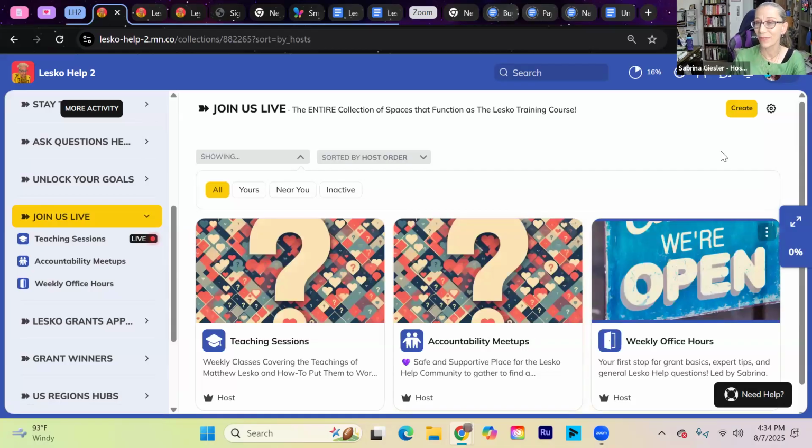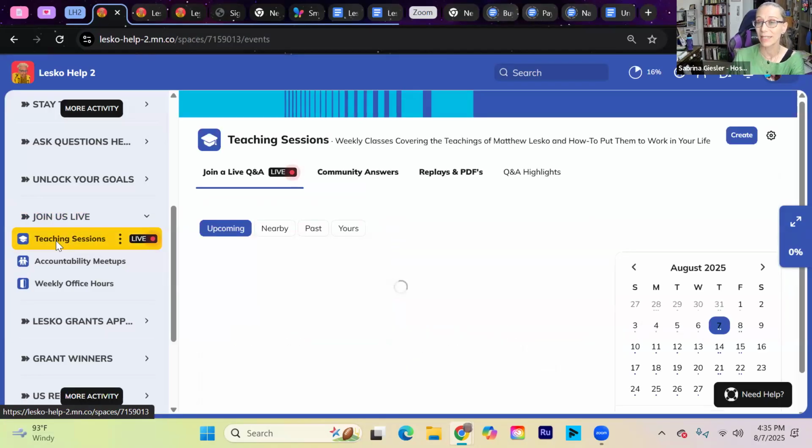All right, it does look a little different. I know Julia May, who is our Mighty Networks expert, does all of the fine tuning to get it to fit Matthew's big picture vision. And she has some plans for this area, so it should have an updated feel in the not too far distant future. All right. And as you see, today's class is hosted out of the teaching session space.